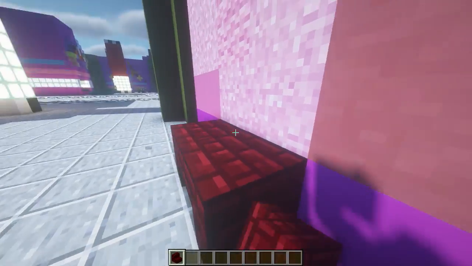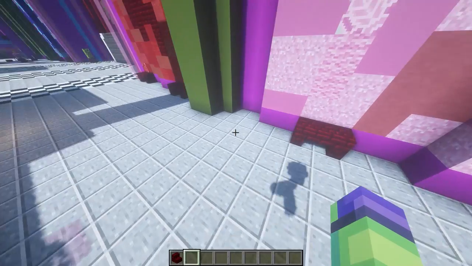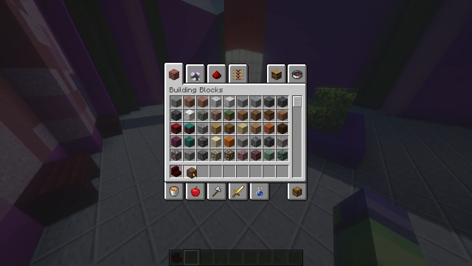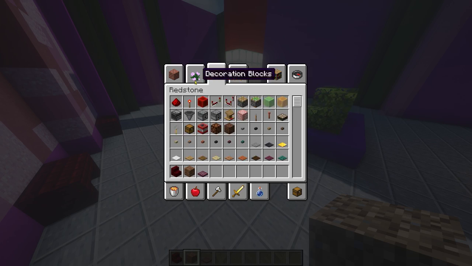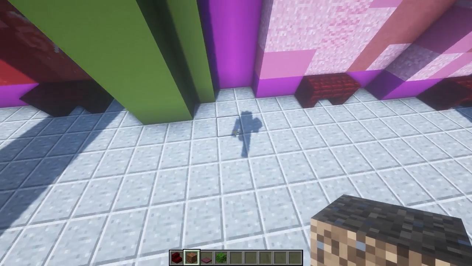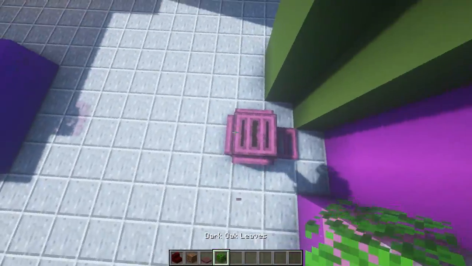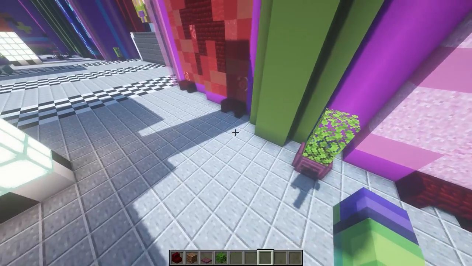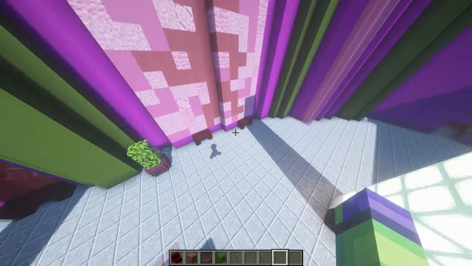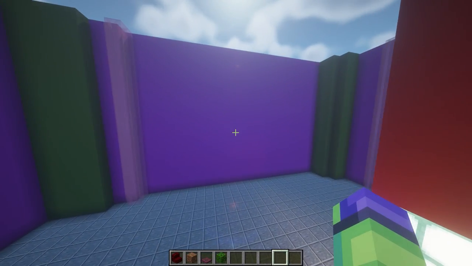One there, one there, we'll add one here, and let's add another bush. So grab our chorus dirt, our trap doors, and our dark oak leaves. We'll have it right there, and then have just the trap doors going around it again. There we go. I think we'll keep it like that. So let's move on with this logo here.